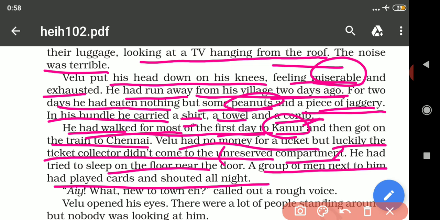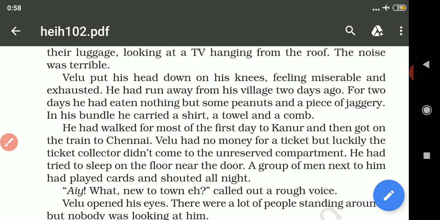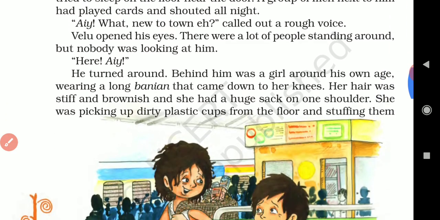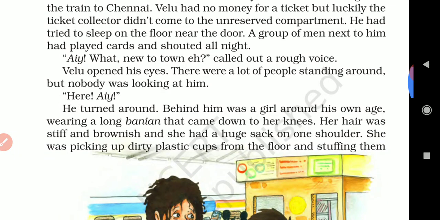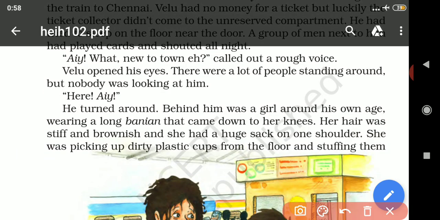वो क्या खेल रहे थे? ताश की पत्ती खेल रहे थे. वो कार्ड्स खेल रहे थे. और जब कार्ड्स खेलने वाले होंगे तो they would shout and they would make noise all around you, and you can't sleep in such a कंडीशन. ऐसे कंडीशंस में तो आप बिल्कुल भी सो नहीं सकते हो. And that was all happening with Value उस दिन. अब क्या होता है देखो.